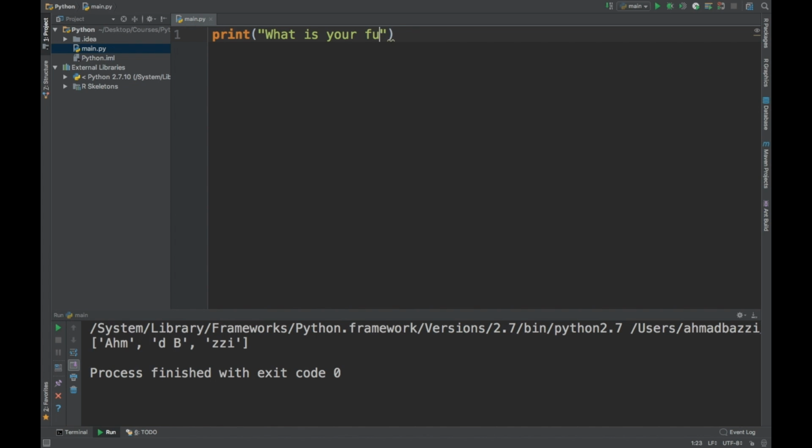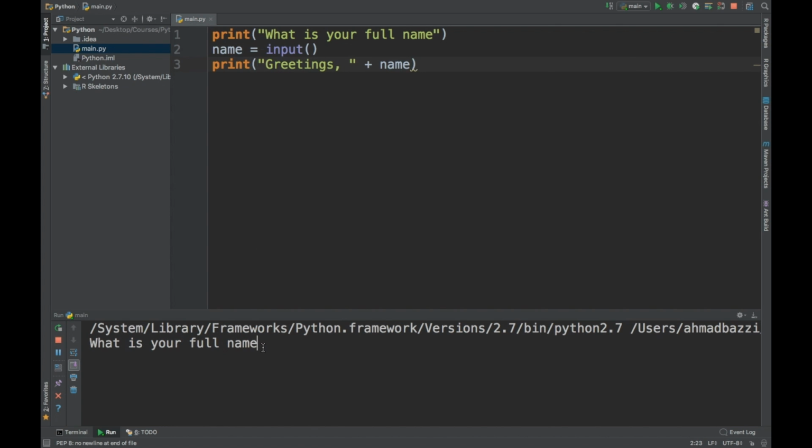What is your full name? And the user will enter his name. So name is equal to input, right? So the input is inserted in the variable name, then print a greeting message. So let's say greetings plus name, right? So run.